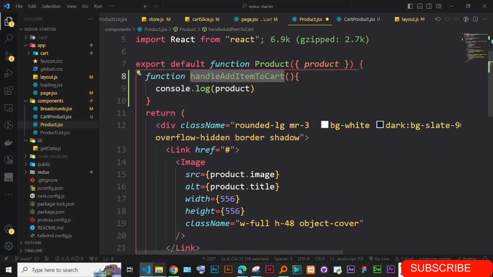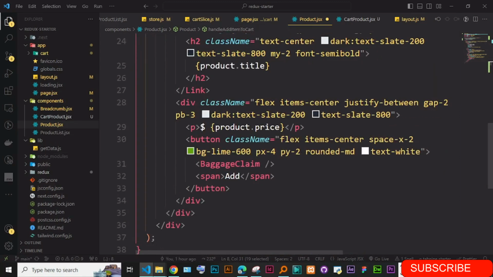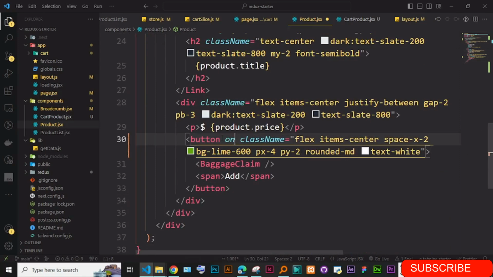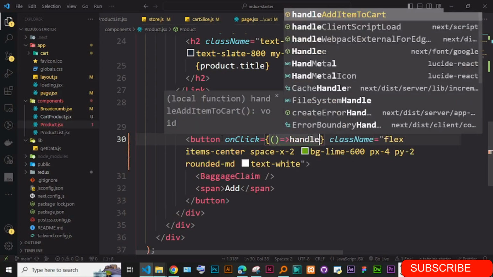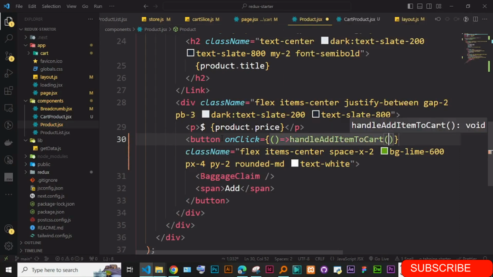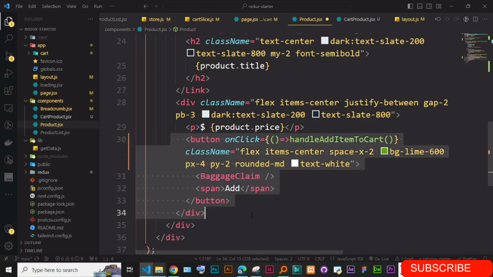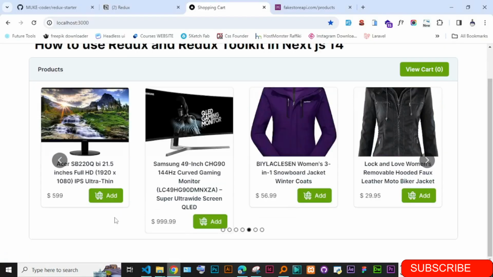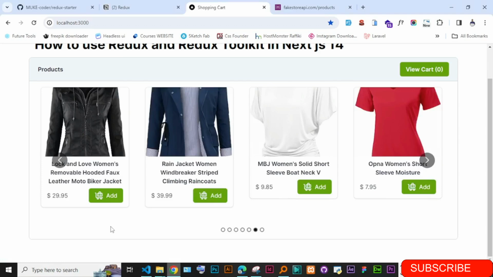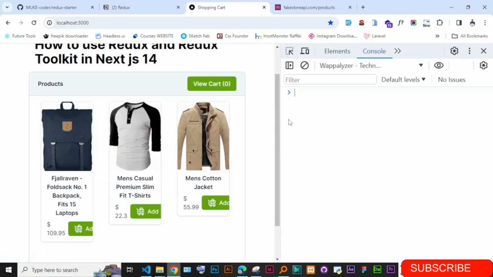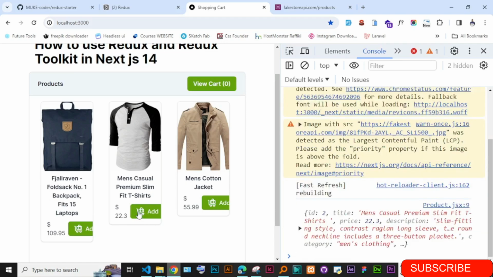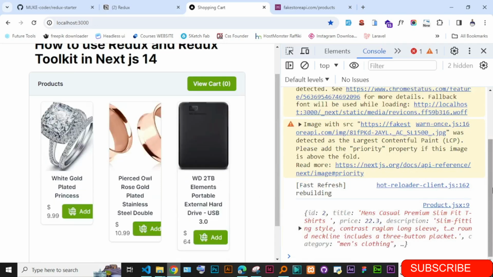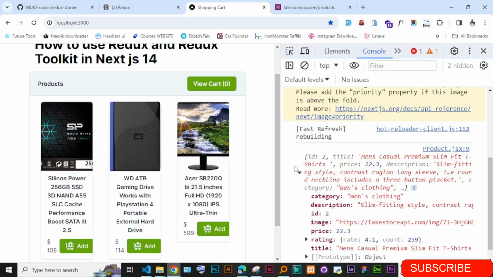Now let's call this function here on the add. I can just come here on click. On click I can just go ahead and call this function, add to cart, as simple as that. So when I go to F12 or the console, I just want to click on one of these ones. Okay, just click, and now you see I click and the item is here. This is the entire item.